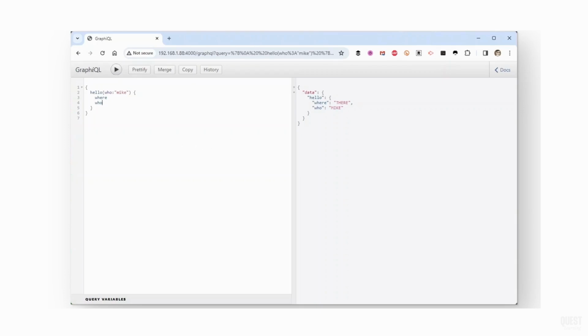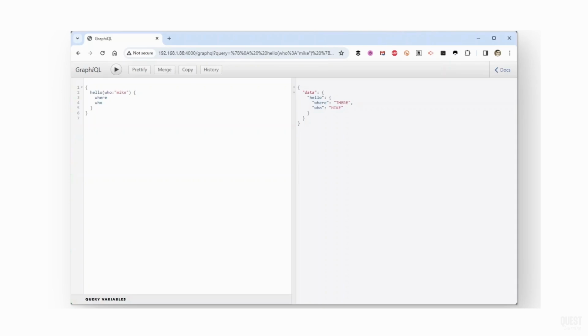So actually, what's really interesting is I can change this to say I only want to get the who back. This is where that query by example part comes in, and I'll get that back. I can even change the order if I want. I can get both of them back, and now I'll get where first and who. So I can actually use the SDL and use the graphical query language to say just how I would like this to appear when I finally get my answer over here.